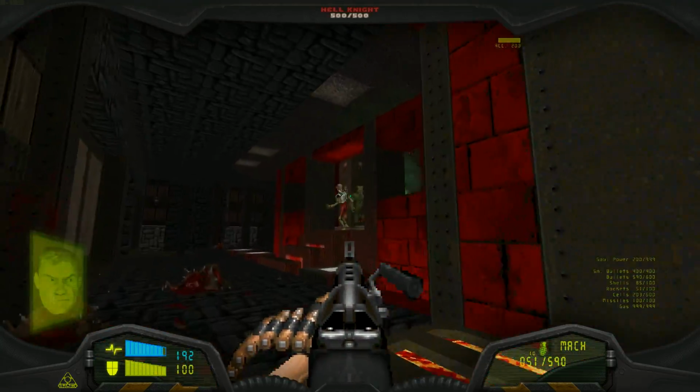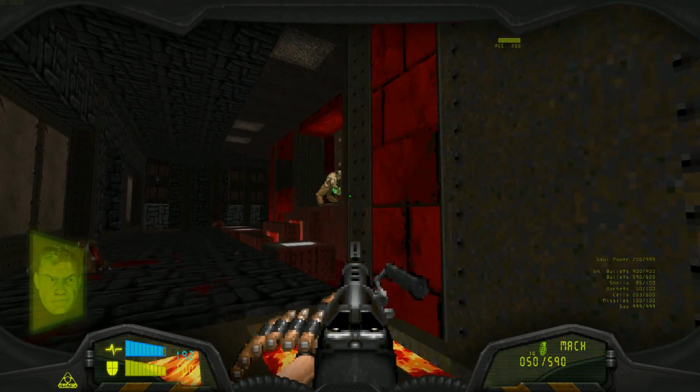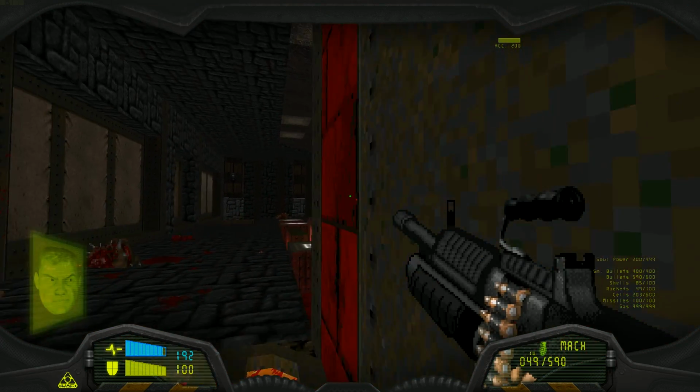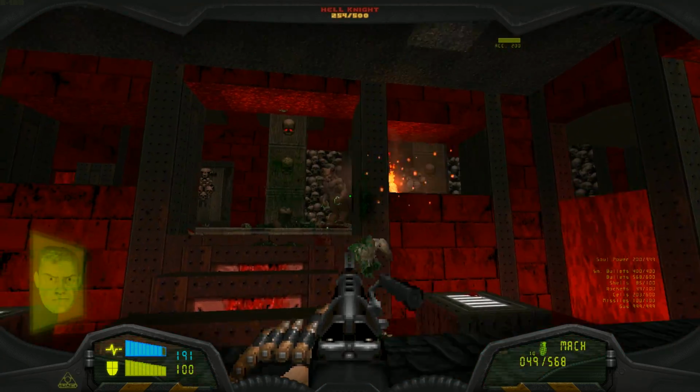Hellbound is by far one of the greatest megawads I have ever played. It's a 32 level megawad for Doom 2. You navigate through levels set on Earth and eventually work your way through Hell. The levels are huge and are extremely well detailed.